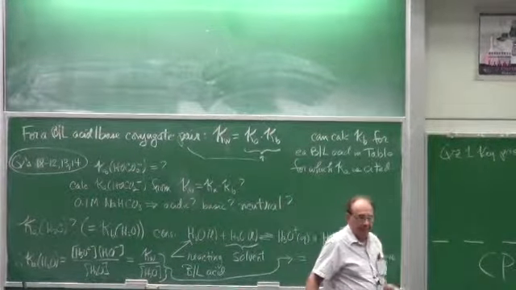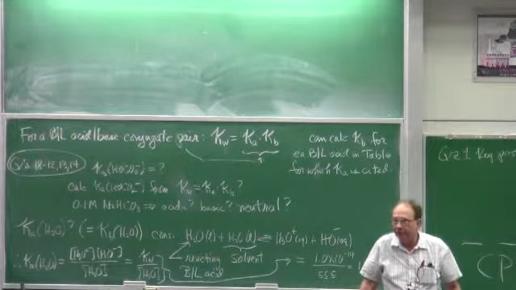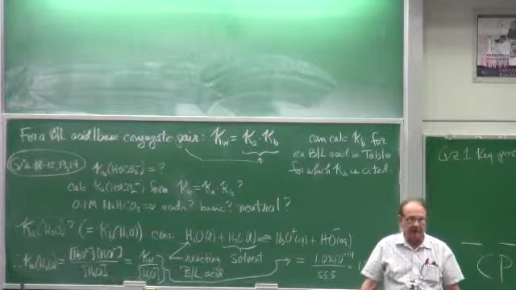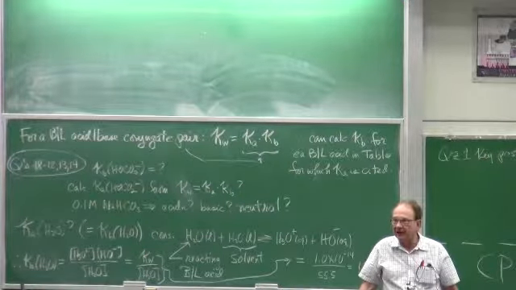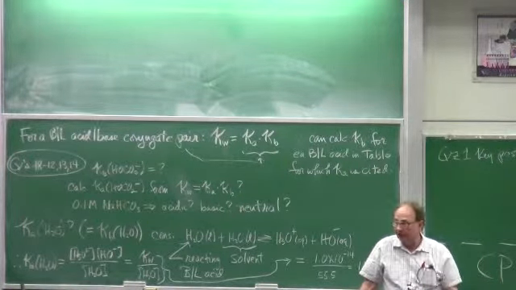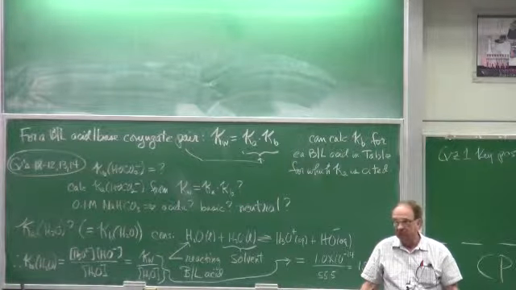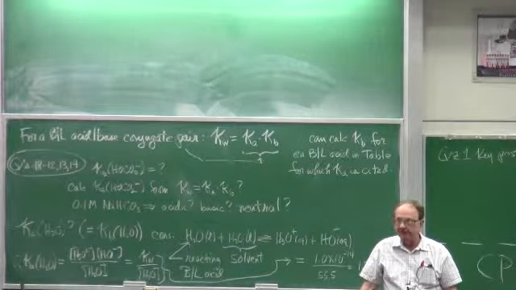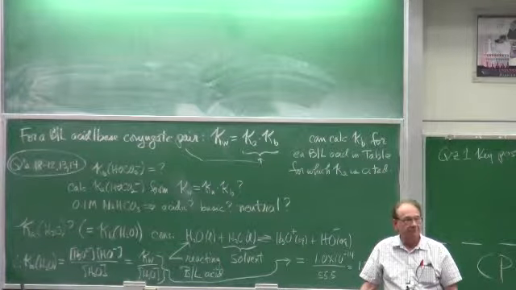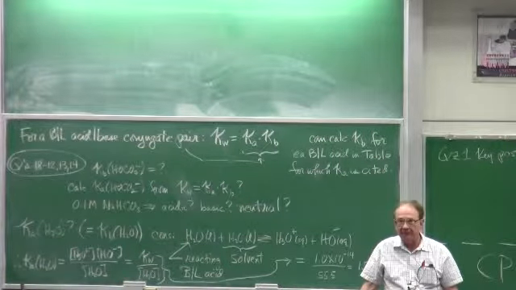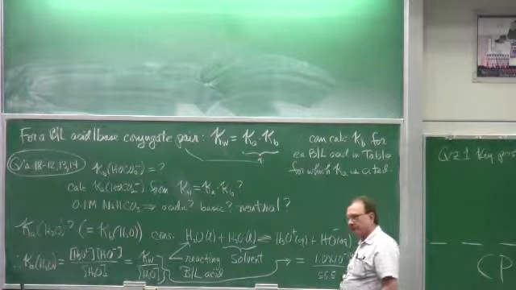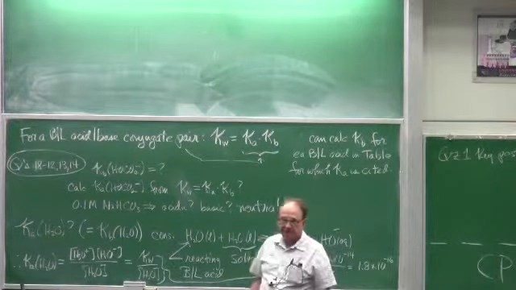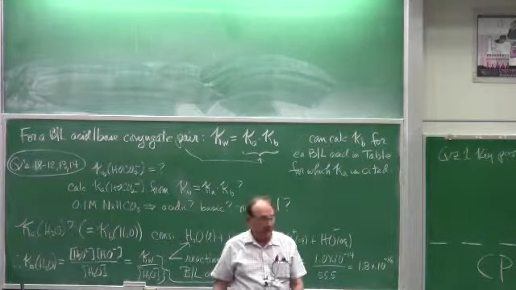Upshot, if we need Kb for any Bronsted base, and we've got a table of Ka values, like our table, we don't need a list of Kb values. So you can calculate them all. If instead we listed the Kb values, we would need a list of Ka values. But it's more common practice to list the Ka values. So that's what we have listed in our table.